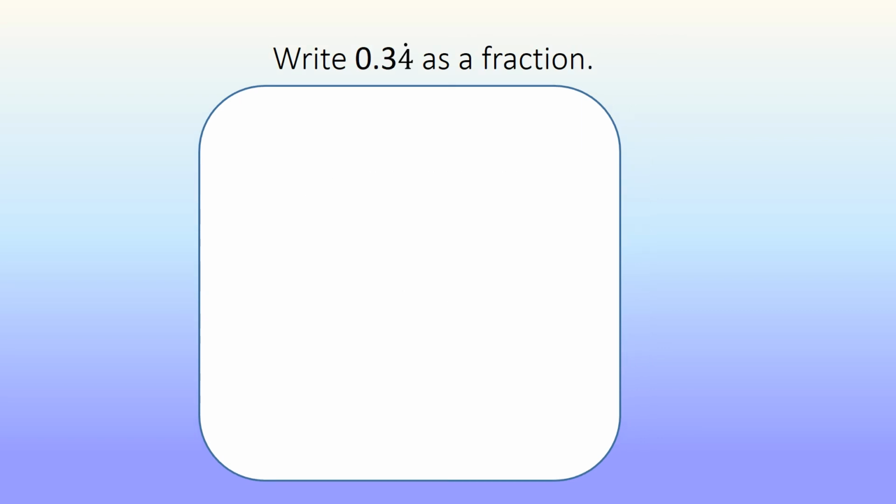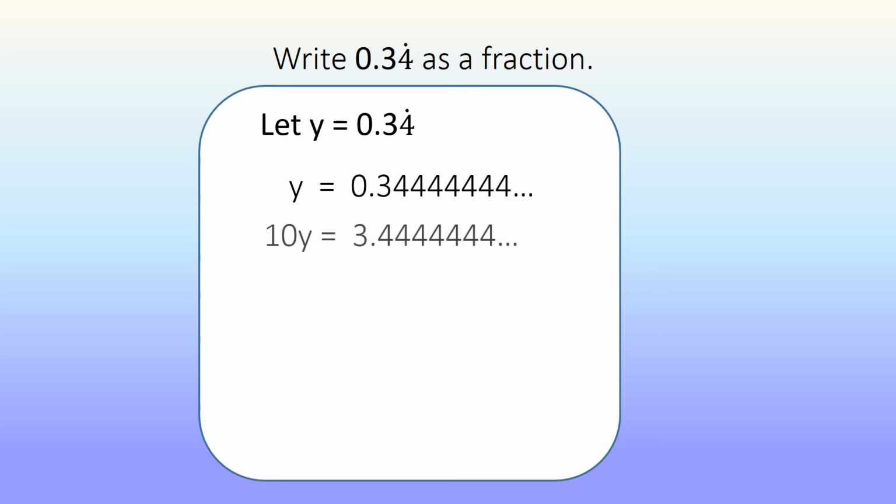So another example, this is a little bit different because the number after the decimal point is not recurring, but the one after that is. So what we need to do here is first of all multiply the y by 10. So we've just got the recurring bit after the decimal point. And now we're going to use this as our starting point, and we're going to multiply this by 10. So we've got another number with just the recurring bit after the decimal point. So now we can do a subtraction.